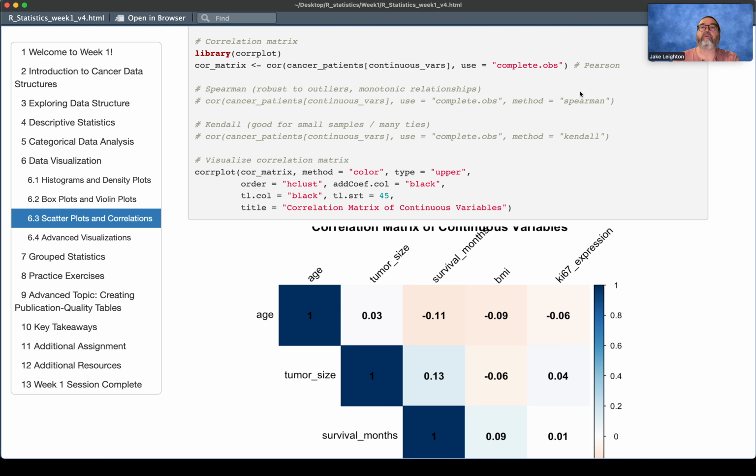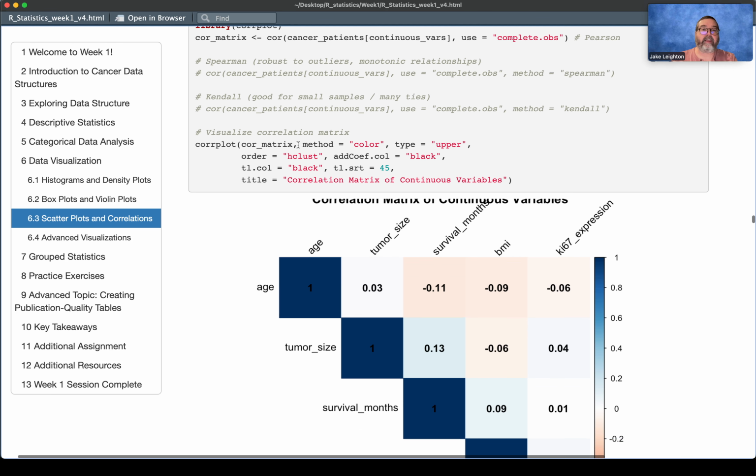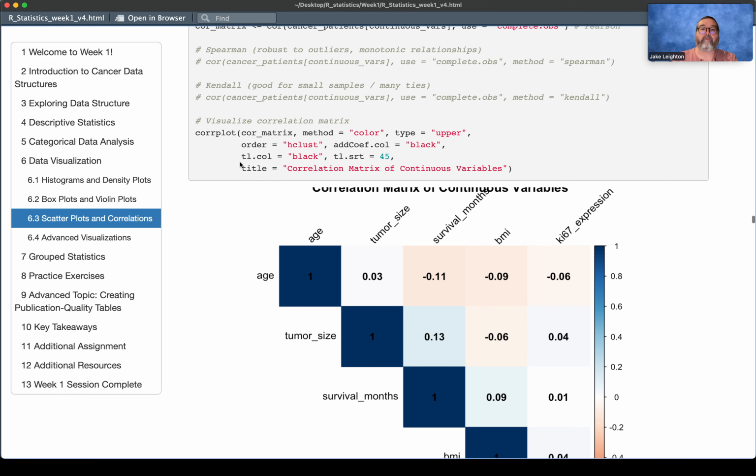So there's three ways of doing this. One is using cor, COR. That gives you your R value, your Pearson R. If you do cor.test, you also get the p-value. And I have another method that I'm going to show, rcorr, a cool method of getting it all at once. But the simplest way of doing this is just to do the correlation, cor, of all our continuous variables in our data set, and then basically just plot that using corrplot.